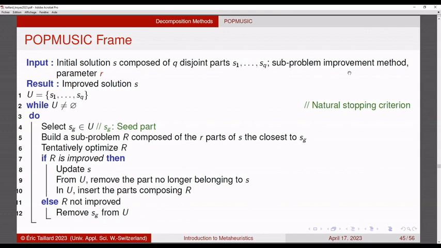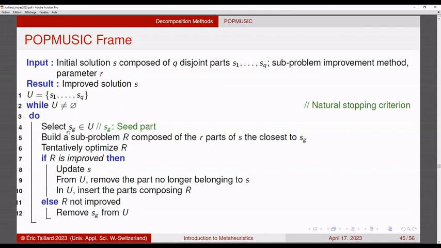You have an improvement method and a single parameter here. What does POPMUSIC do? In a set U, you put initially all the parts of your solution, S1 to SQ. Then you repeat the main loop while this set U contains at least one part.